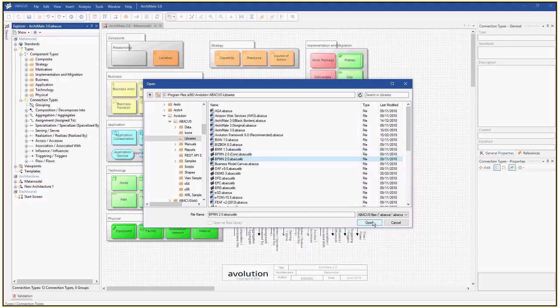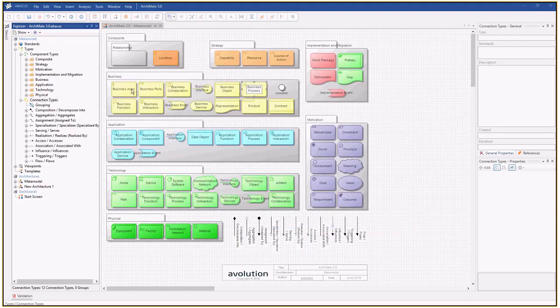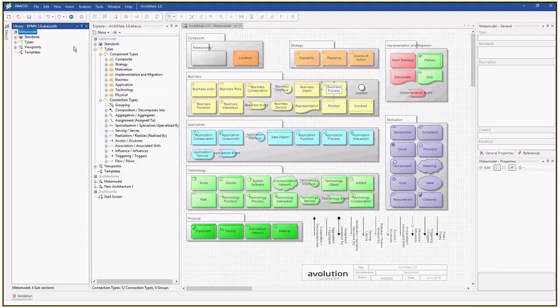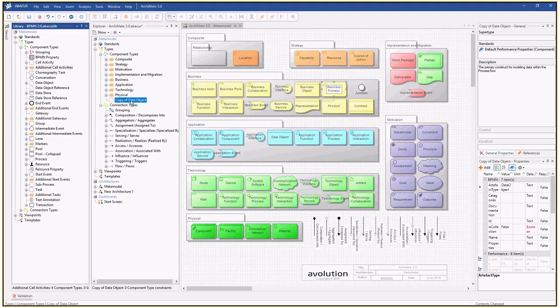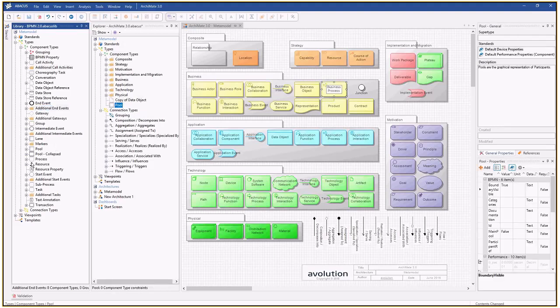And what we can actually do is open one of these library files within the Archimate file. So open this as a separate window on the left. And then we can actually just drag the bits that we want from BPMN into Archimate. So we can say, well, BPMN has something called a data object. We want to also use that in our Archimate model as well. And so you can effectively just start using the bits that you want from BPMN in Archimate.